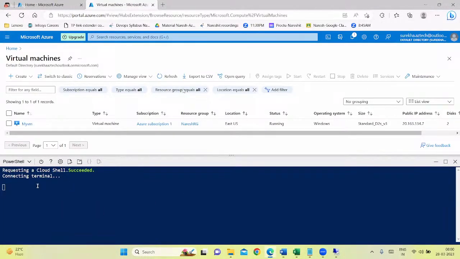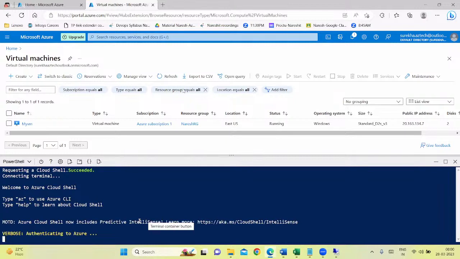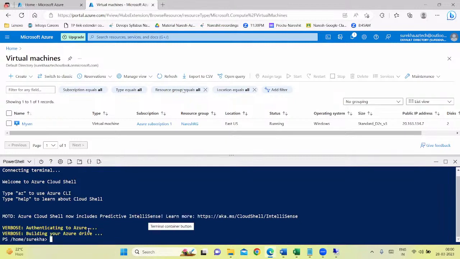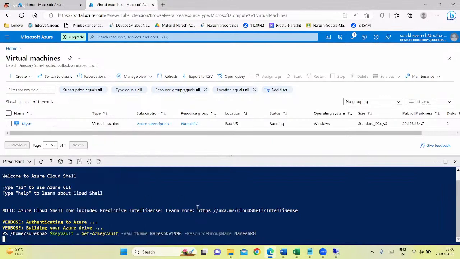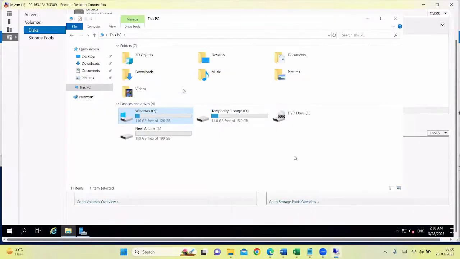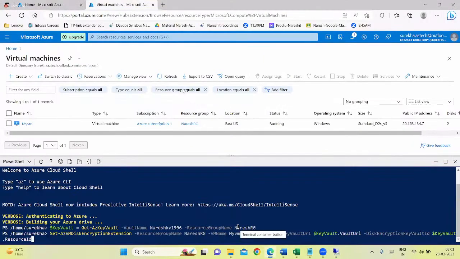Now, connecting the terminal to PowerShell. Wait for some time. Don't be hasty. Just wait. Let it get connected completely. Fine. Now right-click and paste the PowerShell command here. See, guys, the hint, the clue that I'm giving you is that once the encryption is applied on the disk, you will see locks here. Automatically the locks will appear. When the locks come, it means that the disk encryption has been completed. Please keep this in mind.